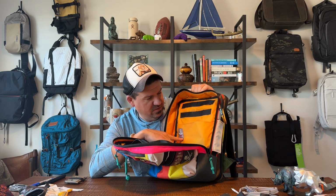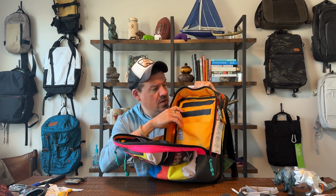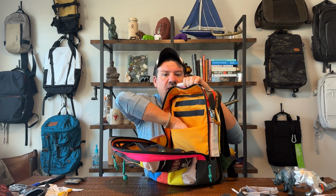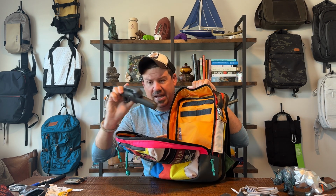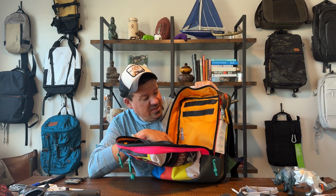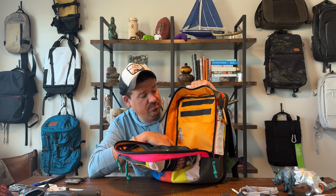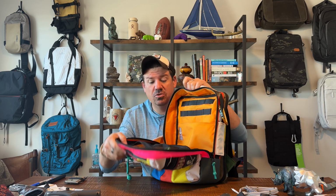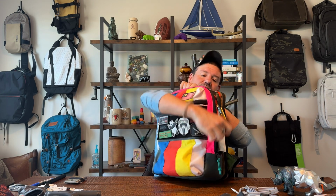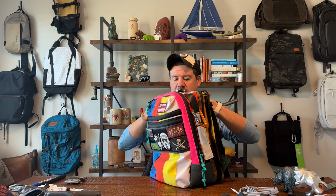This celebrated their 10-year anniversary in 2021. Cool stuff. You got MOLLE panels up here, and then a drop pocket right back here. More camera equipment for me. For you, probably documents, potentially a tablet, a Kindle, etc. You could do a laptop there, but there's no reason to, because I'm about to show you the laptop compartment, which is insanely good on this bag.